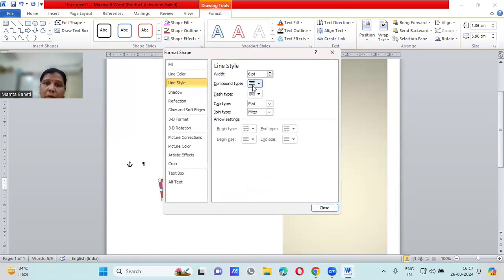If you want more, then select line style, and see, these are the double lines. How you want the dash type, suppose this is it. How you want the corners to look, it is round.